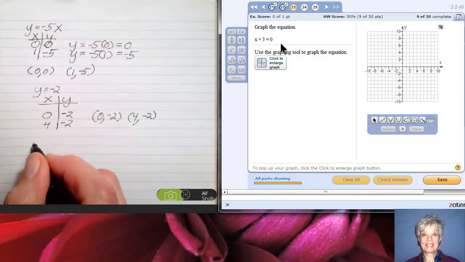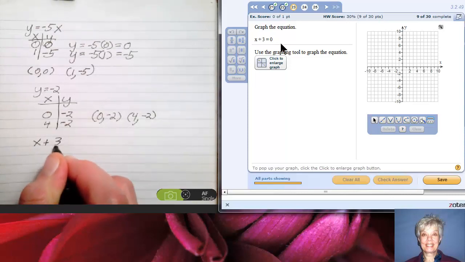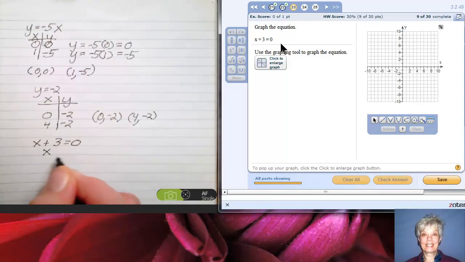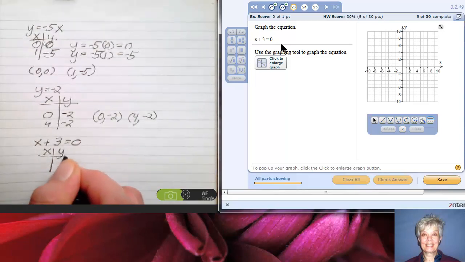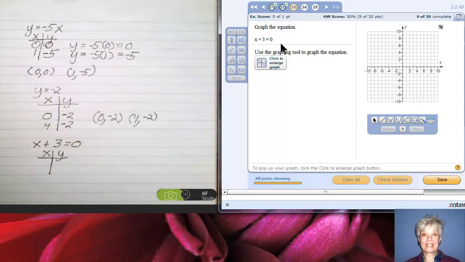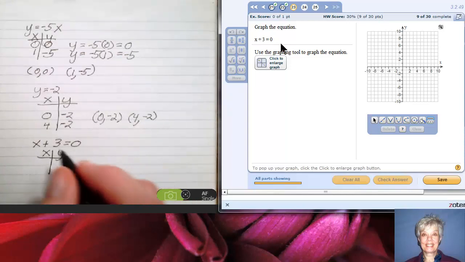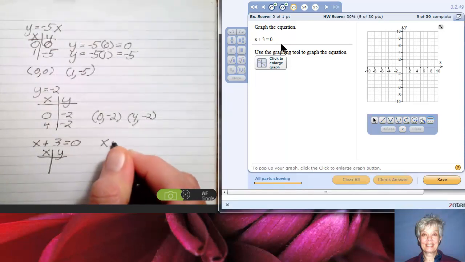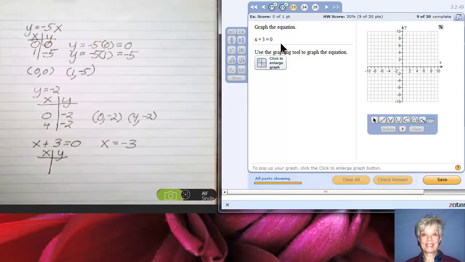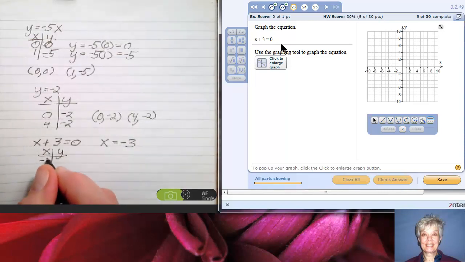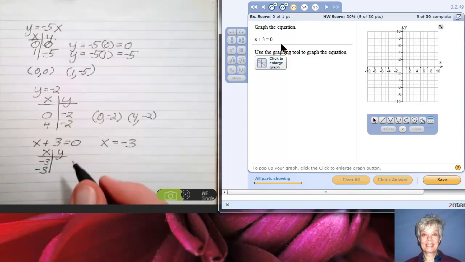Okay, here I go. If I have x plus 3 equals 0, I'm going to make an x and a y table. Now this is very strange. I have to come up with x plus 3 equals 0, a number plus 3 equals 0. Well, it's much easier if you solve for x. Subtract 3 from both sides, you'll have x equals negative 3. And what this is, is a line where x must always equal negative 3. So I'll put a negative 3 in for x and a negative 3 in for x, and then I'll put any easy numbers I like in for y. How about 0 and 4? No problem.